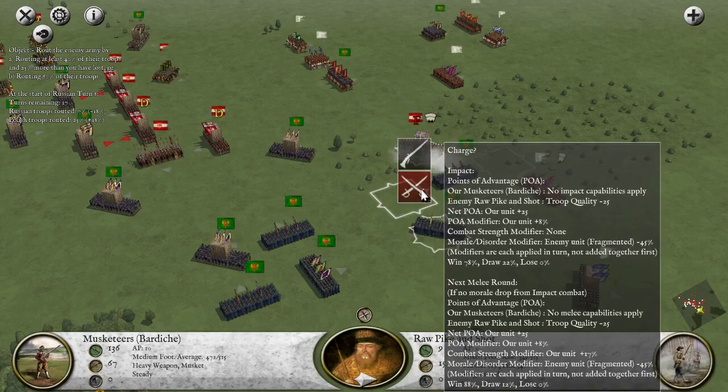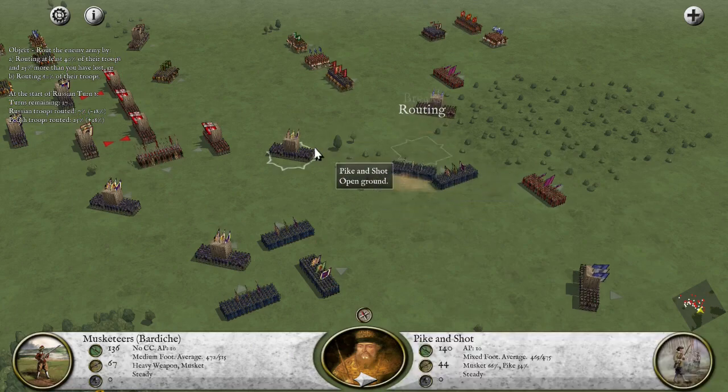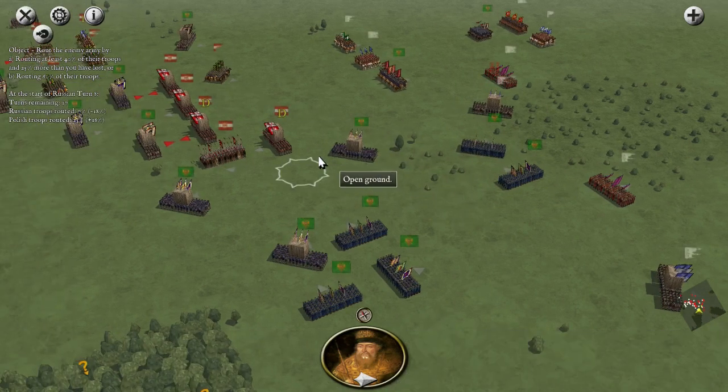So one thing that's interesting is that, oh wait, no, I lied. With the swordsman skill, it unlocks versus mixed pike and shot units if they are not steady, but heavy weapon, apparently not. Not that it matters, they're fragged, so off they go.